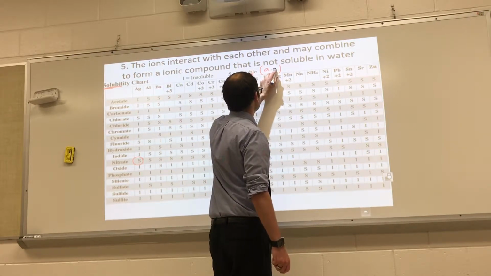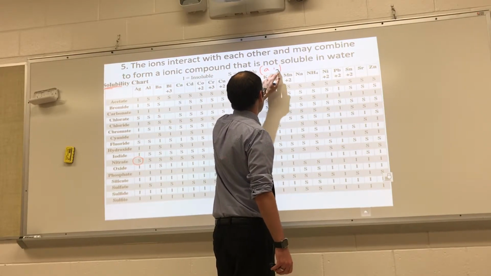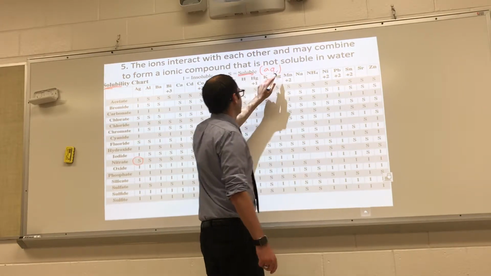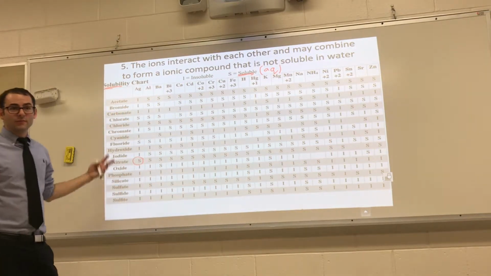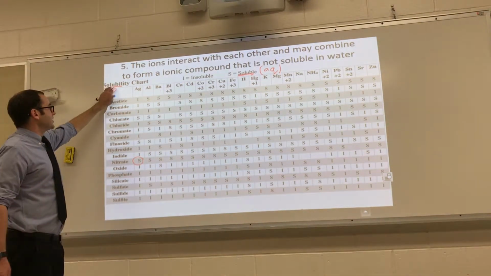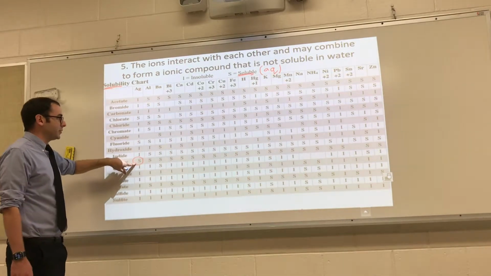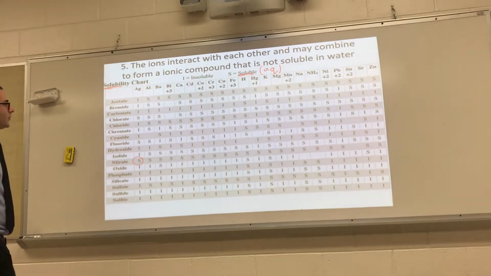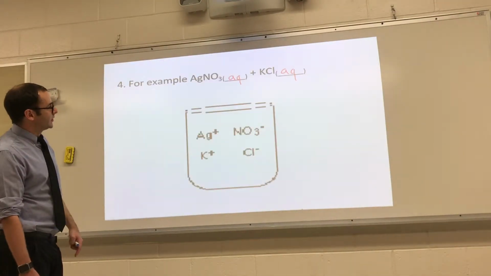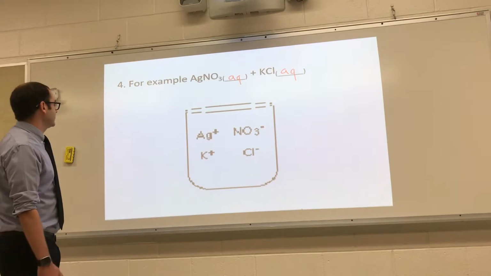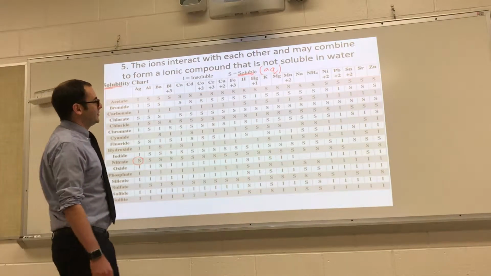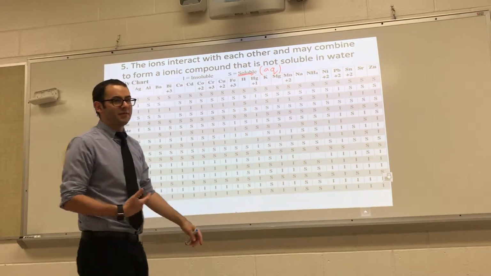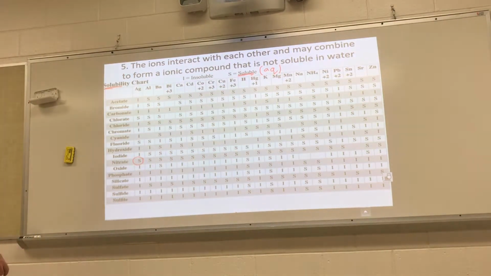How terrible is it that this chart uses S's and they don't mean solid? Right? I know. I don't understand why they do it. It should be like an aqueous table. But that's why, because it's a solubility chart, so it's soluble. All right? You guys do have it, right? It's at the end, maybe? Yeah? All right, cool. So then we'll check the other one. We have KCl, K, potassium. And then what do you notice about all the Ks? Yeah, so we don't even have to find the Cl, right? Because it's going to be soluble.